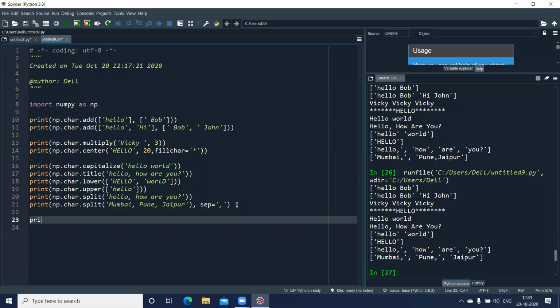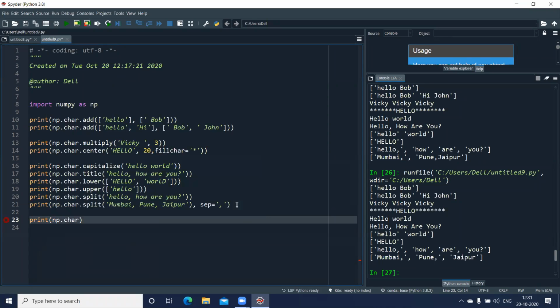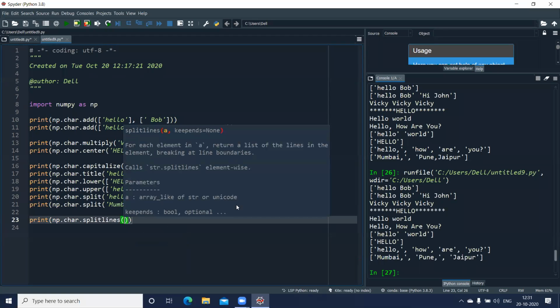To give you an example, I'll use a print function, and in the line which I'm passing, I'll put a /n there and /r as well. So np.char.splitlines. This is my function, splitlines. It will take the string as my parameter.